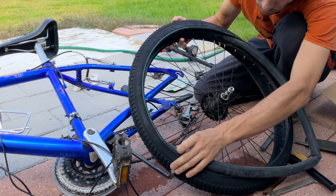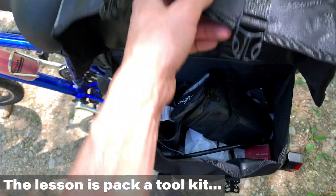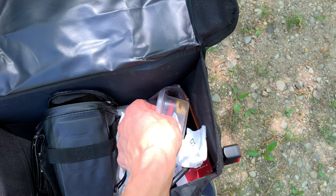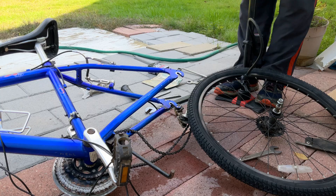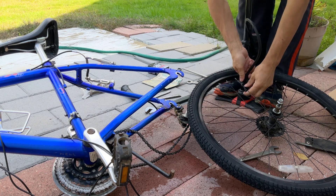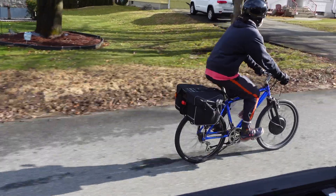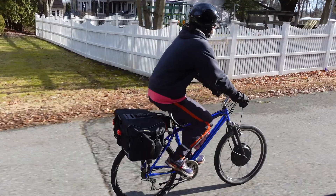I check my tires every time I go out — I was doing that then, but now I'm super on top of it. These tires are like 65 PSI max, and I try to keep them over 60. You don't need to literally test it every time; you just kind of grab it and get a sense of how it feels. Okay, the breaking-in period is over. After that, 700 miles of smooth sailing.